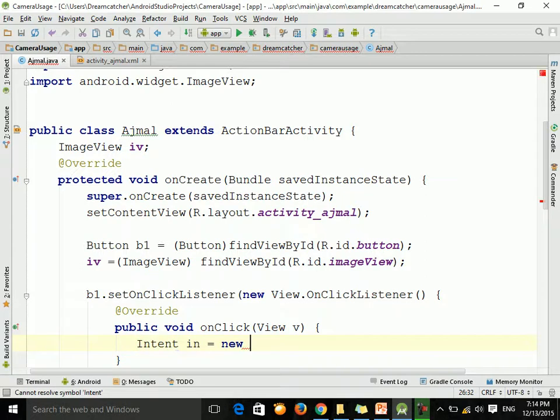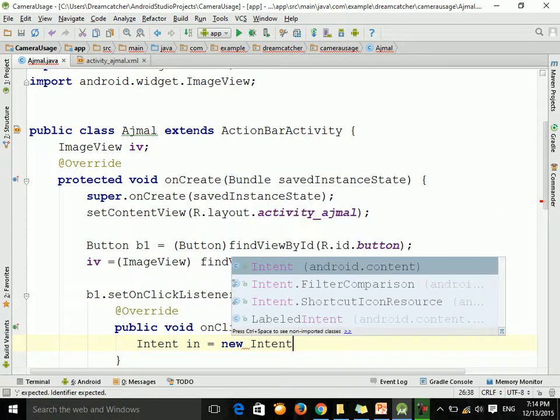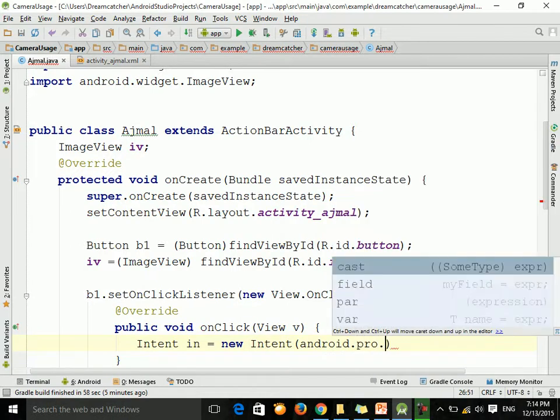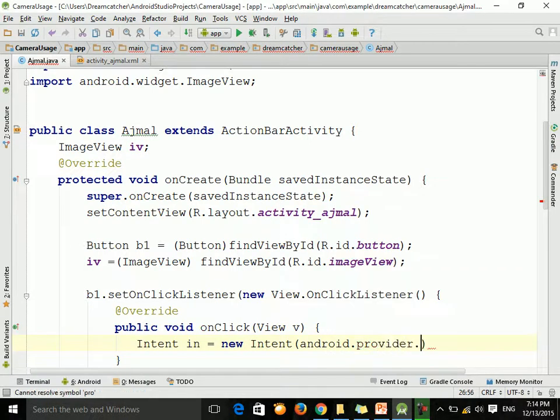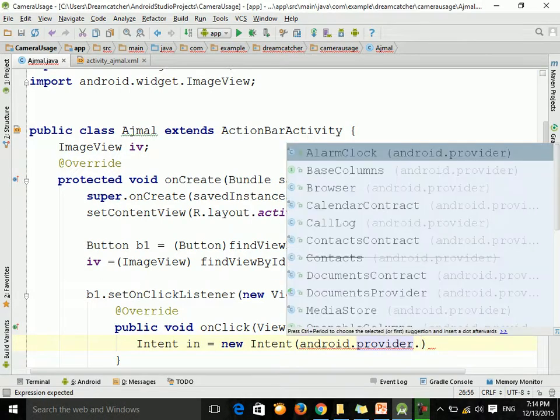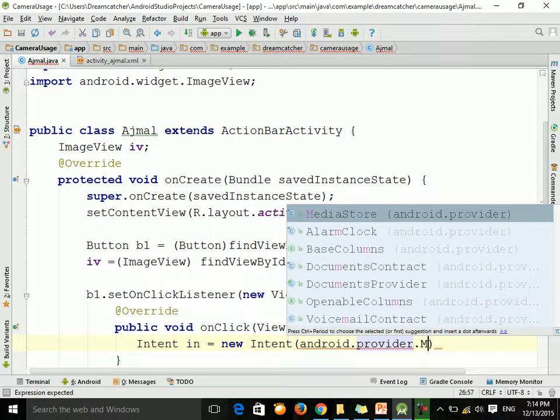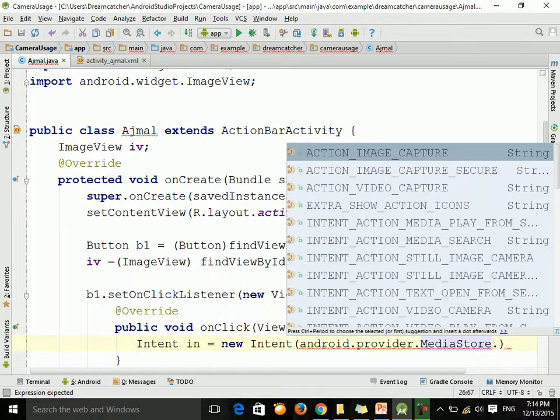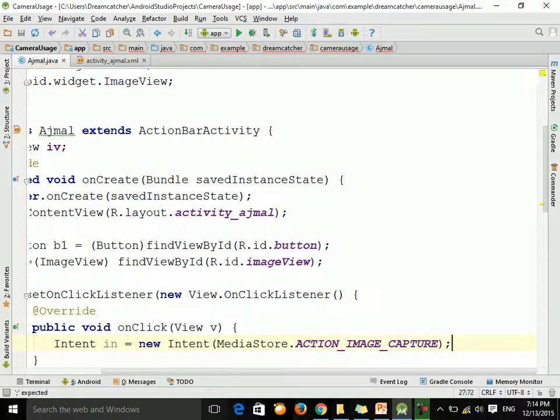It's android.provider.MediaStore.ACTION_IMAGE_CAPTURE. I think this has changed, so please note this down: MediaStore.ACTION_IMAGE_CAPTURE.